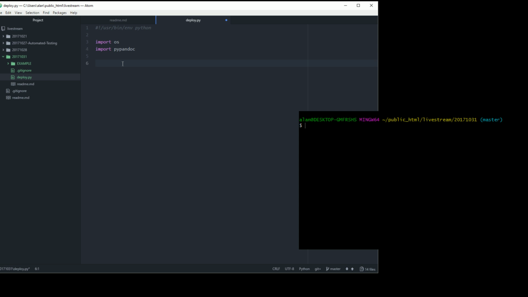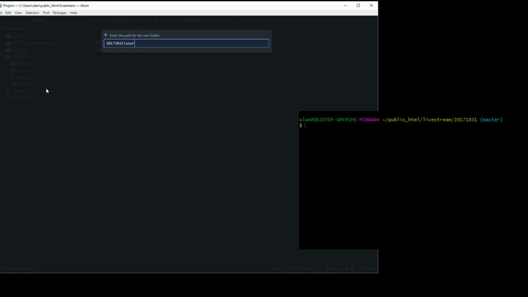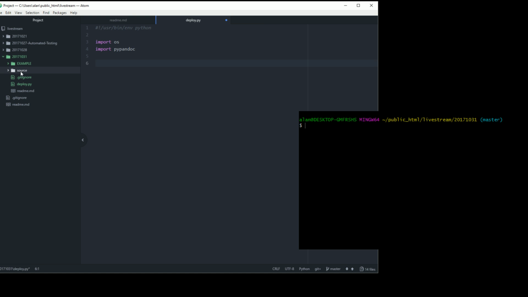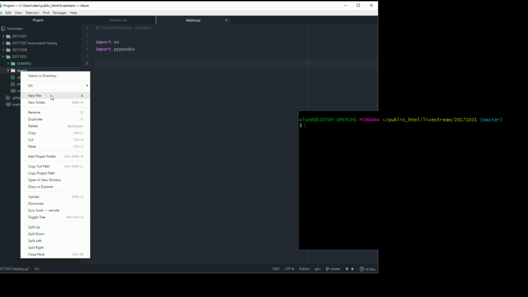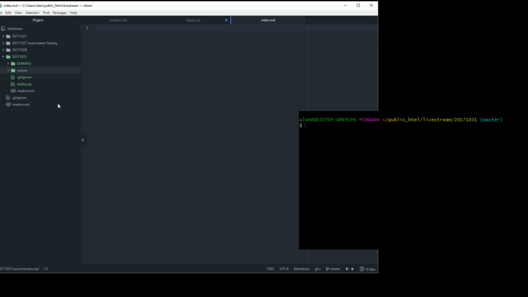Now I'm looking at my full example on another screen here, and I want to make sure I don't miss any steps. So what I want to do is create a folder, and I'm going to call it source. And in there, I'm going to create a file, and I'm going to call it index.md for markdown.